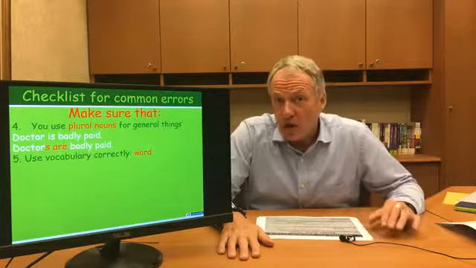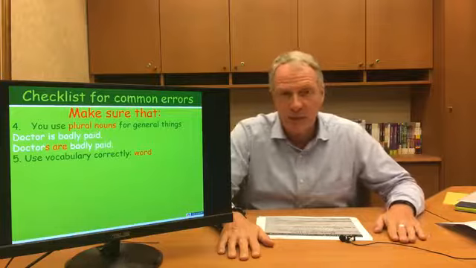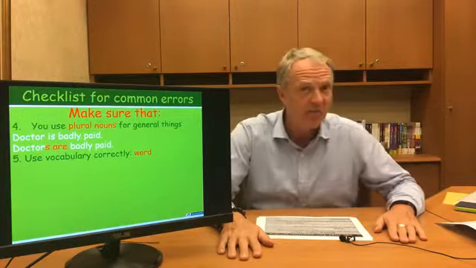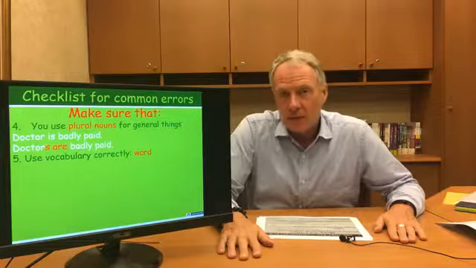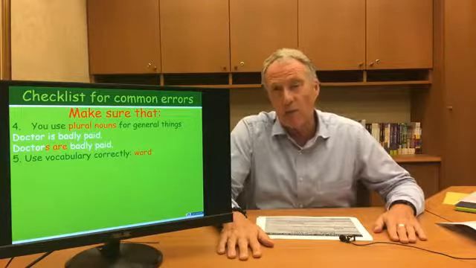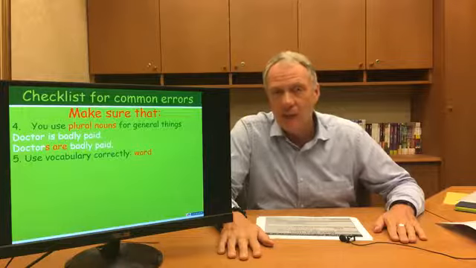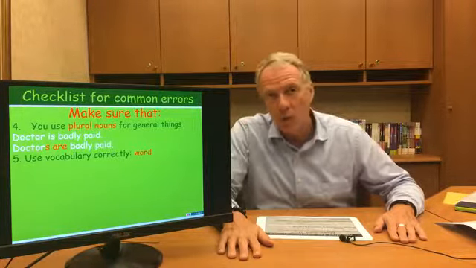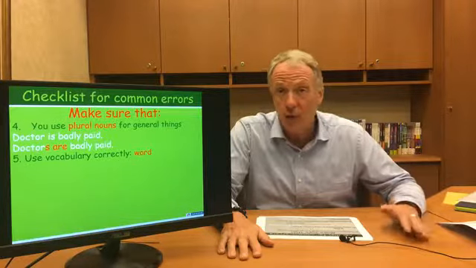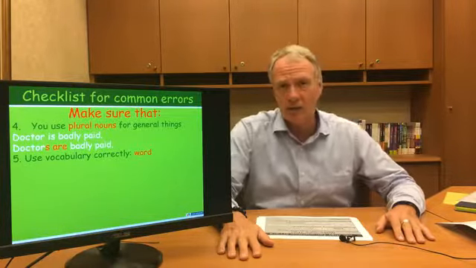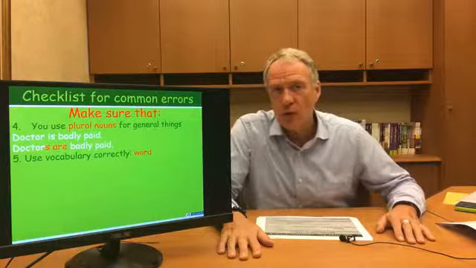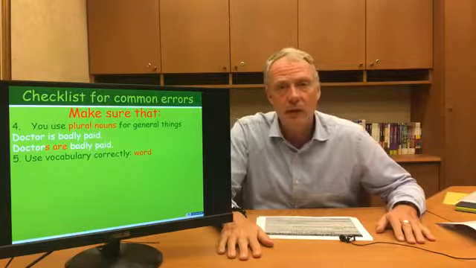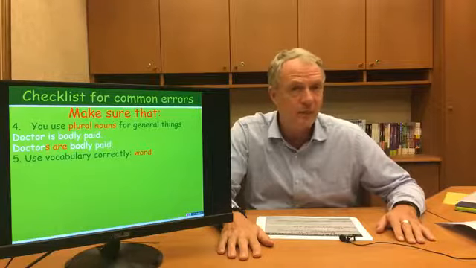Now we're going to move on and we're going to have a look at some common mistakes that people make with vocabulary. So let's move on to number 5. And there are several common mistakes that people make with vocabulary. First, people very often choose the wrong word. Some words are pretty similar to other words, and it's very easy to get confused between words which sound the same or words which look the same or words which might have a very similar meaning.